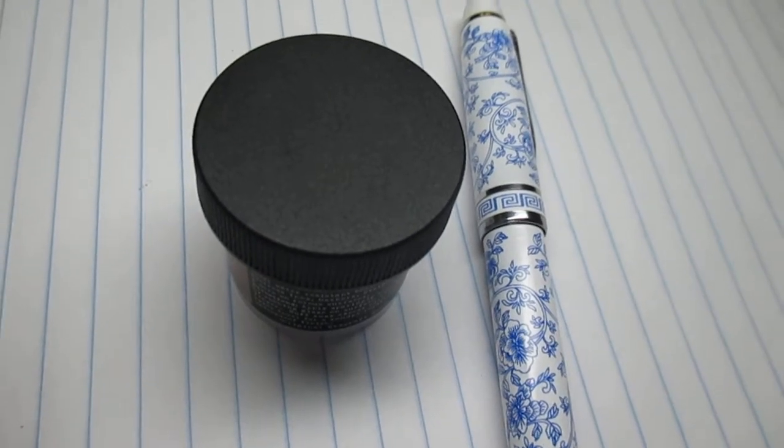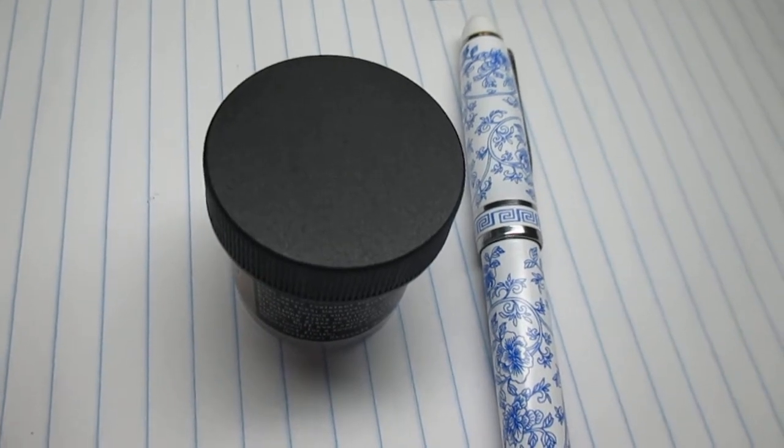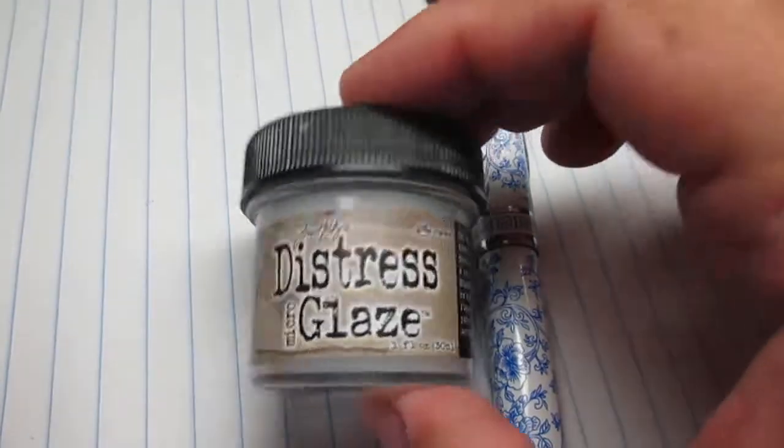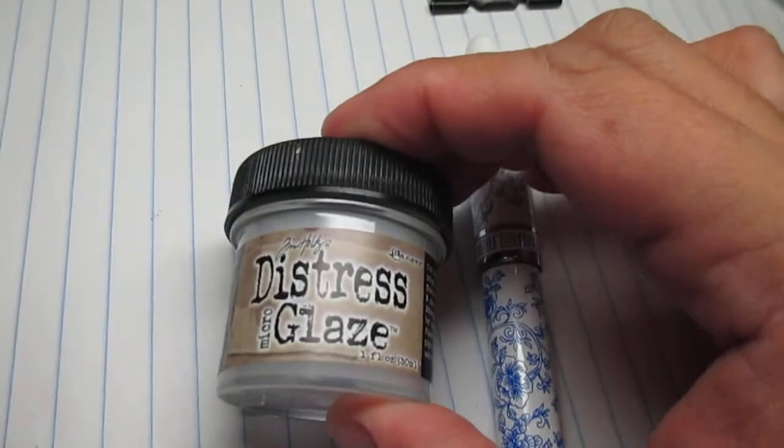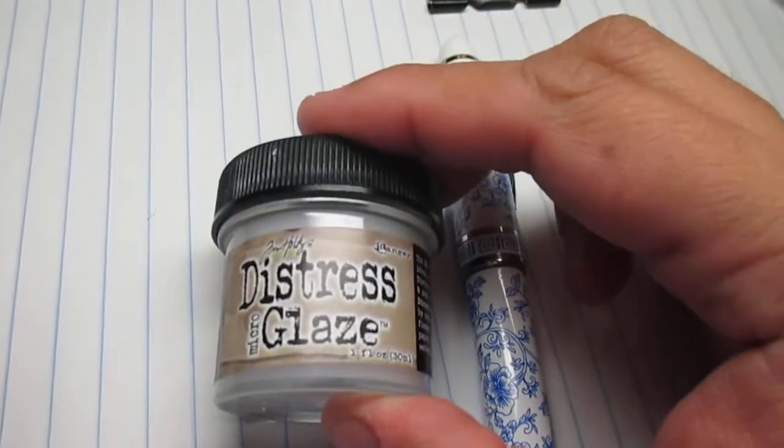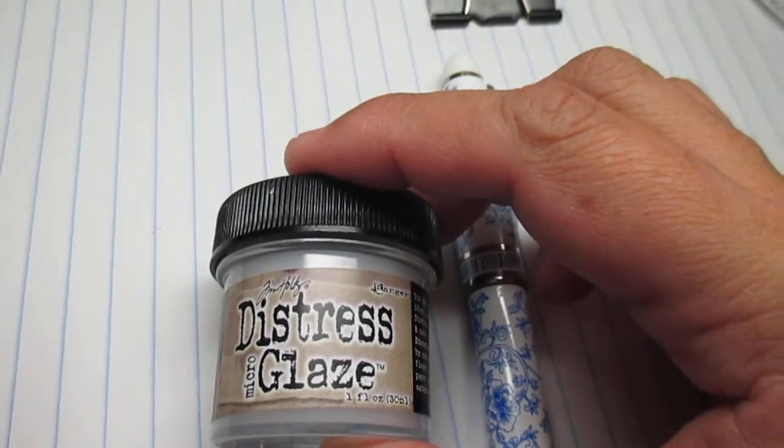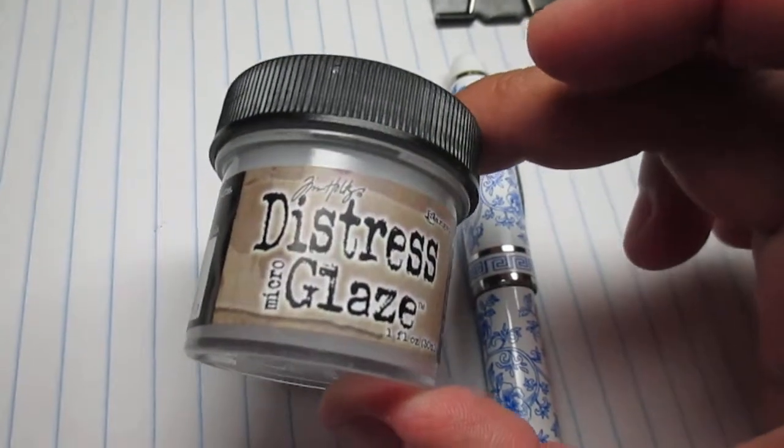What it does is it puts a coating on your paper to make it waterproof. I'll show you how it's going to work. In the fountain pen world, I have never heard anybody using this. I know a lot of scrapbookers use this on their envelopes, so I'm going to show you fountain pen people. You don't have to have a waterproof ink, you just use this on your envelope.